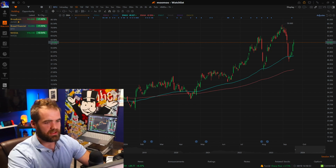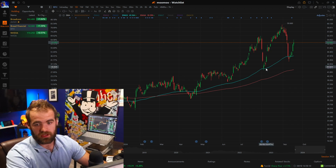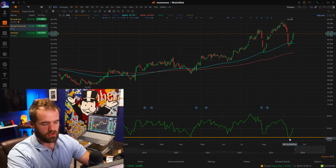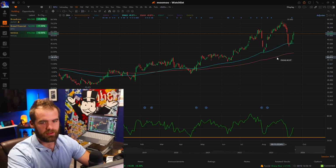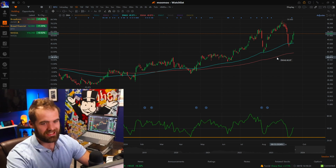So now that we understand that, going through the checklist, right? Before you ever place a trade, you want to make sure that the stock you're buying is following that checklist. So stock on an upward trend, check. Support, right? We have support on the day, we have support on the daily because of the moving average lines as well as the trend line. We also have an undervalued RSI. We understand that the earnings isn't coming soon, because for me, I never hold a stock through an earnings report because it's very, very, very risky to do so. So for me, I'm not that type of trader.